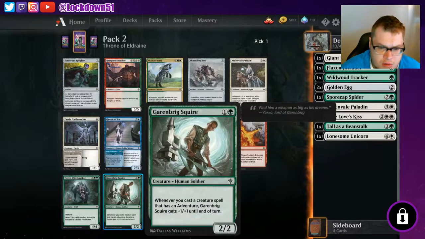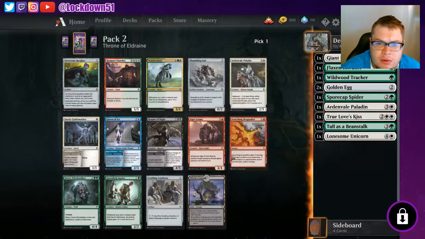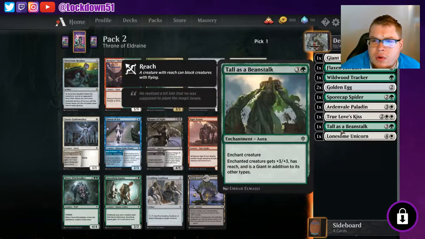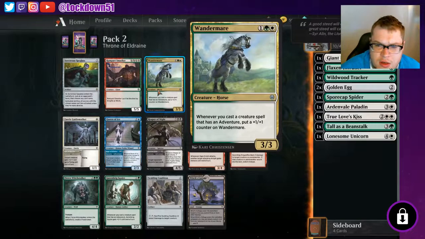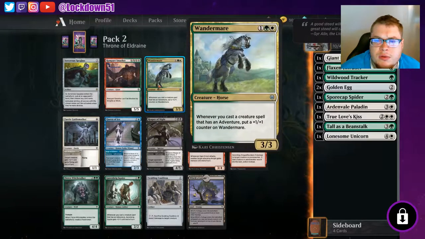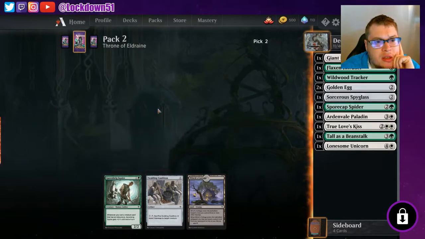It's a good card. Witchstalker isn't bad either, but it's going to take double green. So far we've only got one creature card with an adventure on it, so still a decent card though, honestly. Ooh, I think it's between these two. Both are decent. Horse, Sorcerer's Spyglass. I think we'll take this one. This is just a powerful card that'll shut down any card that we go up against.